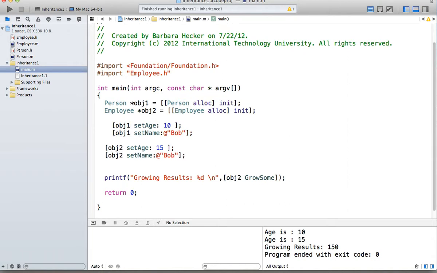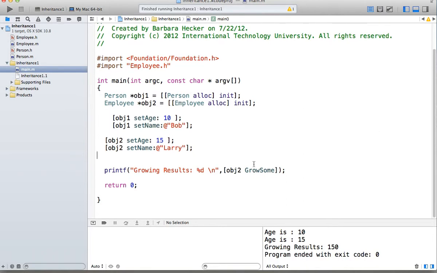So I'll do here a 2 to set the name to Larry. So I got Bob and Larry as the 2 object names. And they're pretty much the same because employee is a person. So I can run employee methods, or person methods on employee. And then I can print out, get ID or get name.